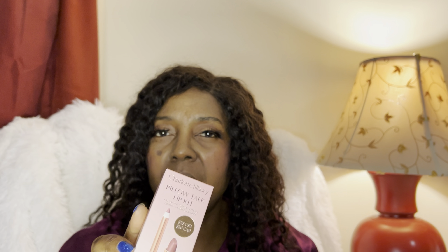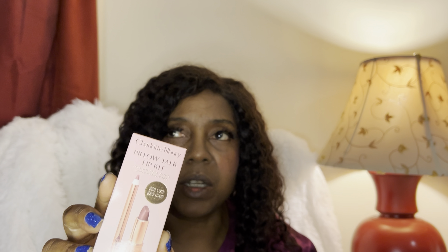Part of what I got are two lip sets — these are the Pillow Talk lip kits. I got one in the original shade and the other one is a deep shade. Each set is the liner and the lipstick. I'm going to grab my glasses so I can see which is which, because I intend to go in with the OG first. Okay guys, so this is the OG shade — we're gonna go in with this one first. I've heard nothing but good things about the Charlotte Tilbury lippies.